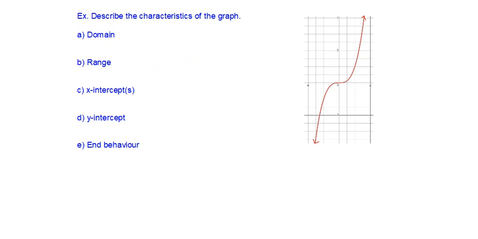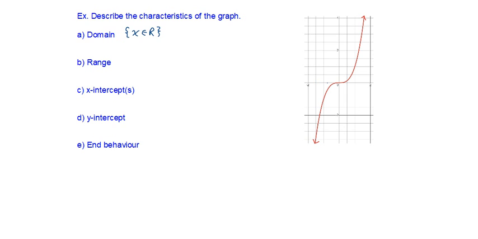All right, hopefully you've had a chance to give this a try. We can see that this function goes on forever here, forever here. There are no holes or gaps. So when we talk about the domain, this is a cubic function. Looks a little bit different from the one on the previous slide. But here the domain is that x can be any number. x can be this number, it can be this number, it can be this one, the one way out here, it doesn't matter, x can be any value.